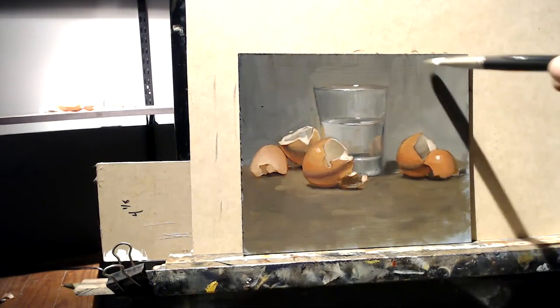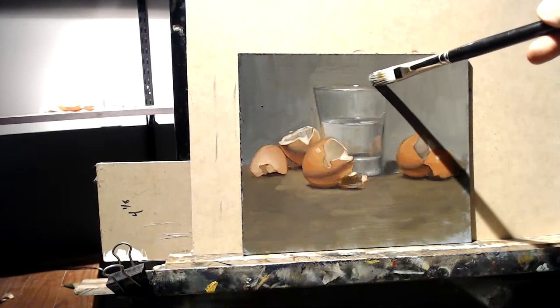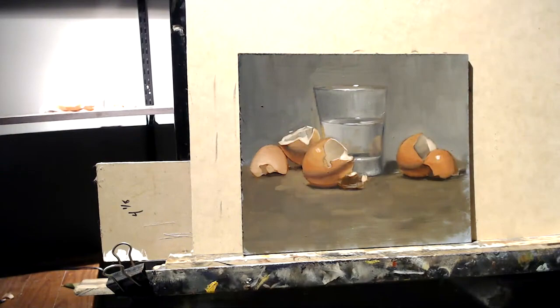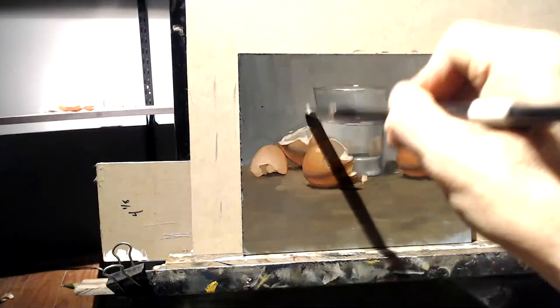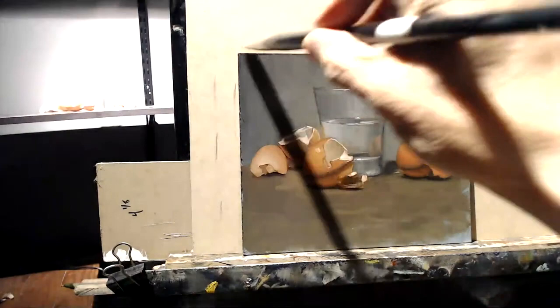Like I attended a Jacob Collins demo. As tremendous as he is, he was not feeling that painting. He did not like how it started, and he was sweating for a lot of the painting. And that was really informative for me. I think he's a tremendous artist. So if I made this edge perfect, I would have lost it or had to be super precise. And I don't want to be super precise.